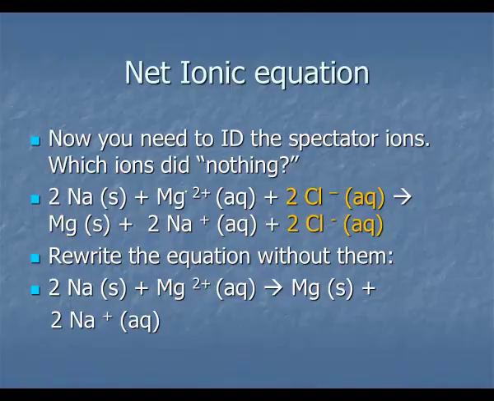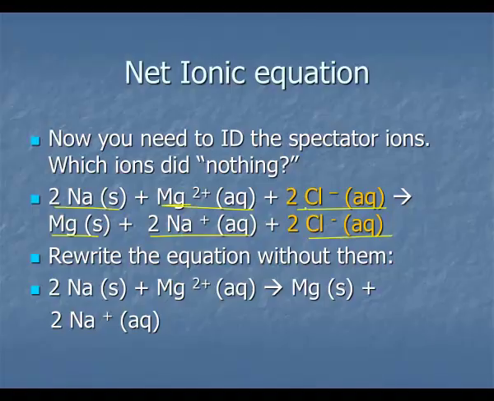So now that we have our total ionic equation, we're going to do the same thing we did last time, and that is identify your spectator ion. In this case, the chloride did not change from the reactant side to the product side. You'll notice, though, that the sodium started off as a solid and then ended in an aqueous solution, so that changed. The magnesium started as aqueous and then ended as a solid, so that definitely changed too. But the chlorine is aqueous, with the charges, still dissolved in water on both sides of the equation.